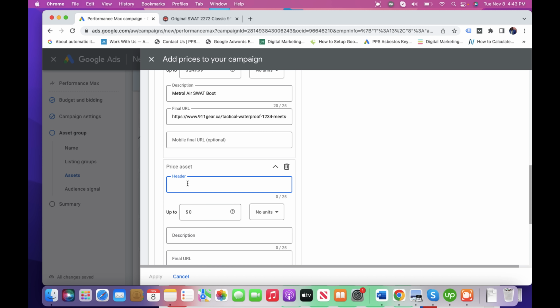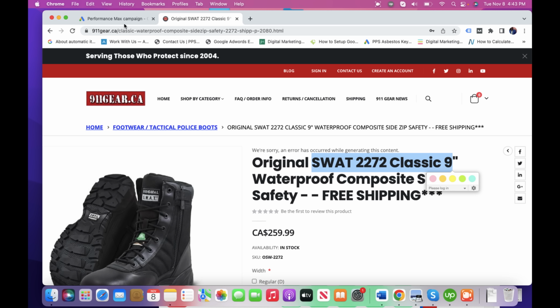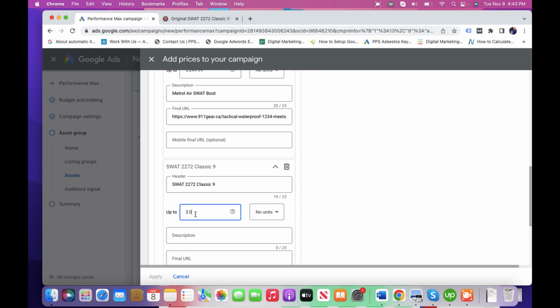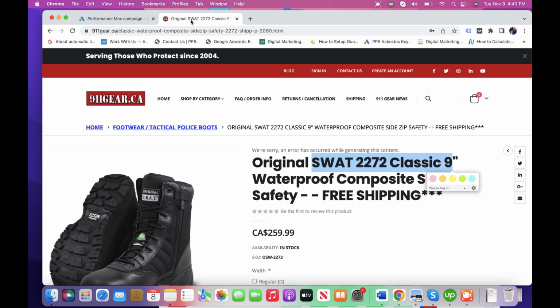So I include it here. And what is the price? The price is up to 259.99. The description is waterproof composite side zip.